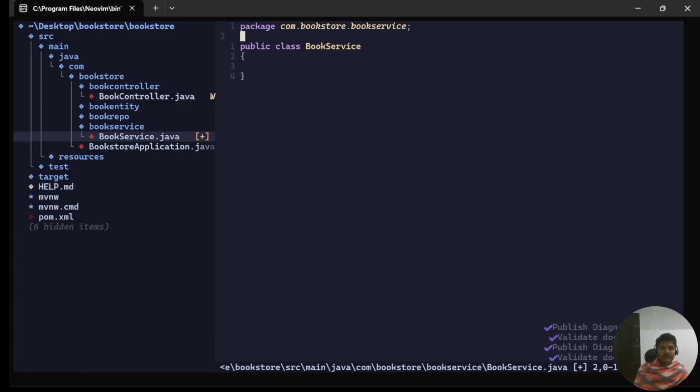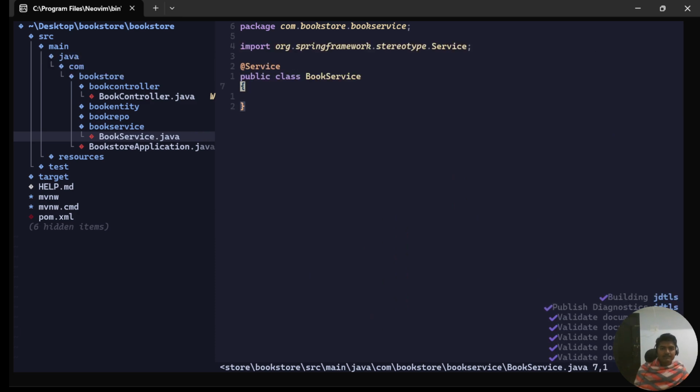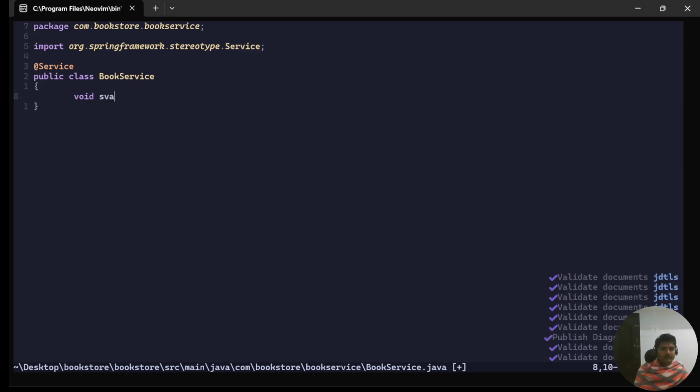Since this is a service layer, let's annotate it with @Service. And this service layer will have a function called saveBook.